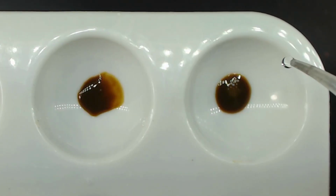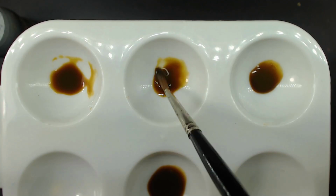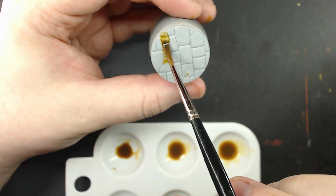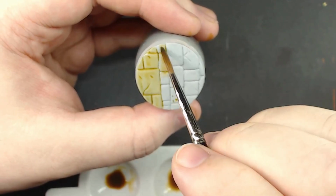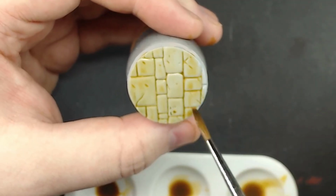So for the test, I'm just going to do controlled dilutions across a plain base again, starting with 3 drops of the contrast, then 1, 2, and 3 drops of water. I'm sure a thinner would be much better for this, but I want to see how it stands up on its own to simple water dilution, then get this painted in bands along the base.